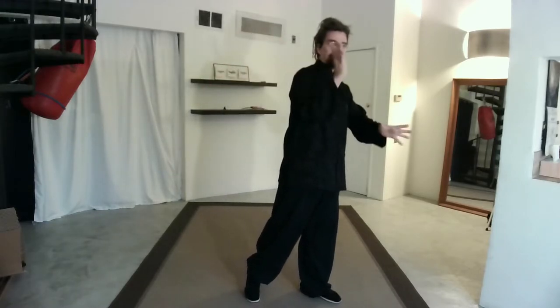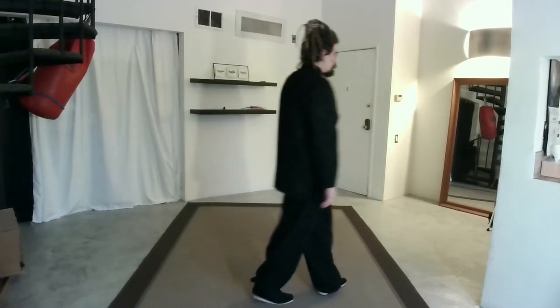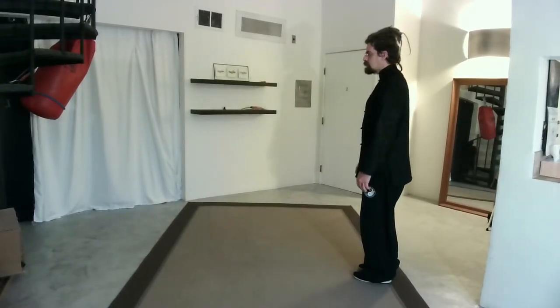So if we review from the beginning, we'll review up to horizontal split hands, and then that's what we're going to do for the next 20 minutes or so, which is look at that posture, that movement. So if I'm doing my Tai Chi, I'm going to start at kind of a unique angle so that we can see.